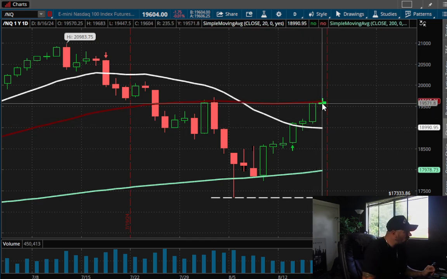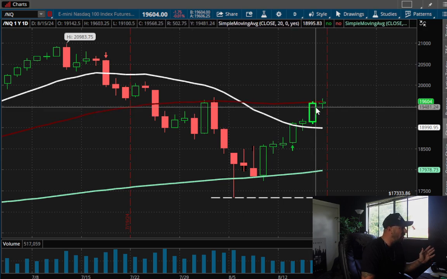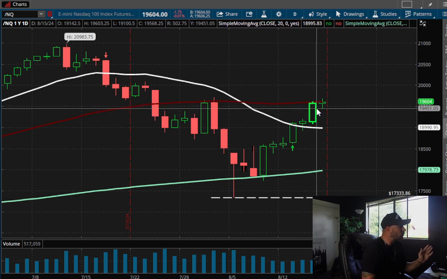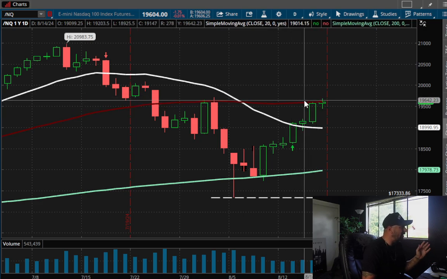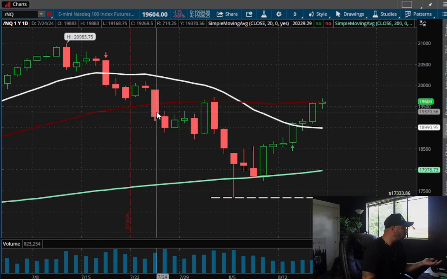But what I'm looking at here is Friday's high and low. It's very important, because this is the second test here, 2 days back to back, where we're testing this 50-day moving average. And this is a big spot, because the last time the buyers lost this point of control, they really had a hard time, and we've been trading under it for almost a month now.